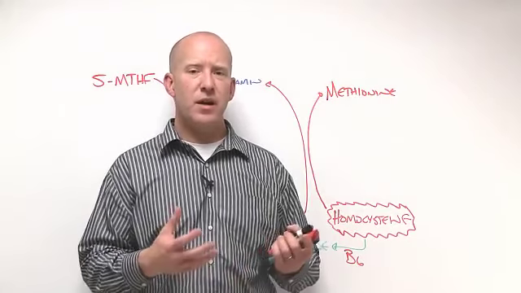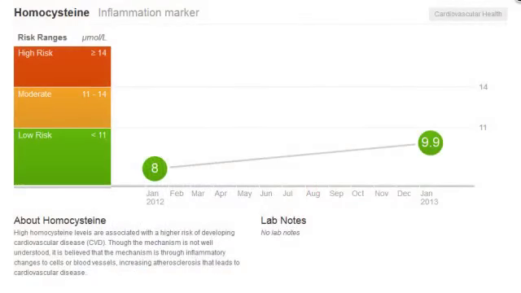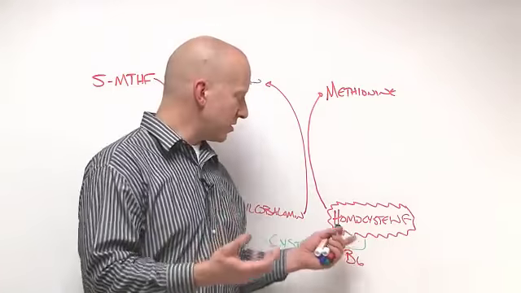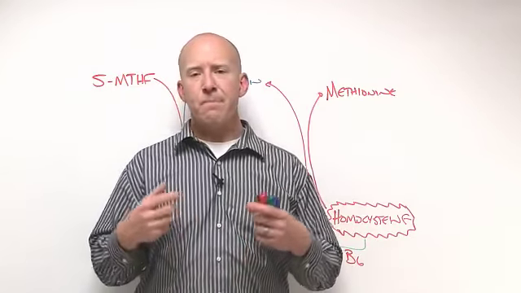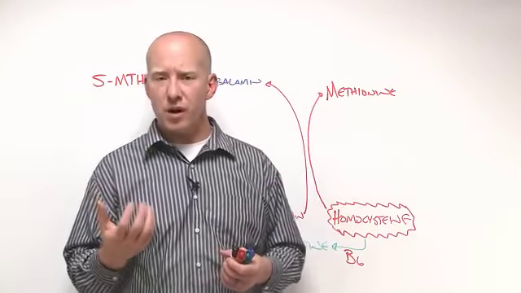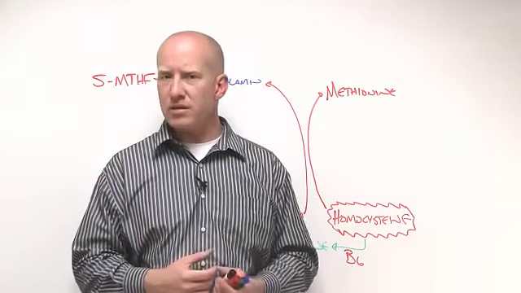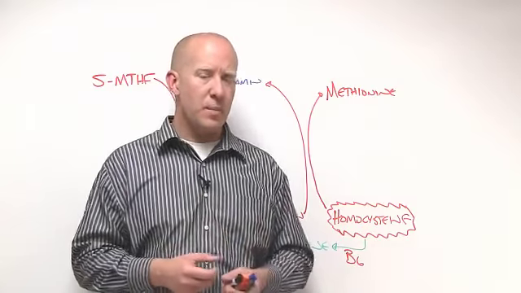Now homocysteine is a very interesting compound. It's been the result of a lot of different controversy over the past couple decades or so, because on the one hand, it's been fairly well established that elevated homocysteine, which is an amino acid, has been associated with increased risk for cardiovascular disease, endothelial dysfunction, and certain neurodegeneration processes, and so that's pretty well established.